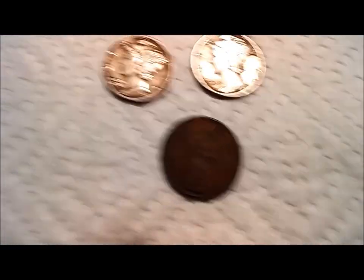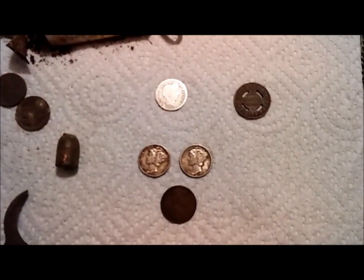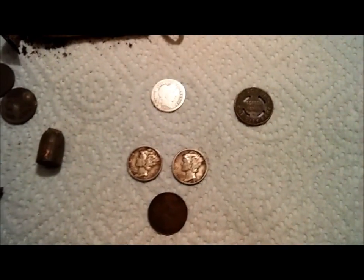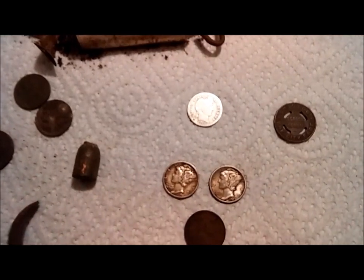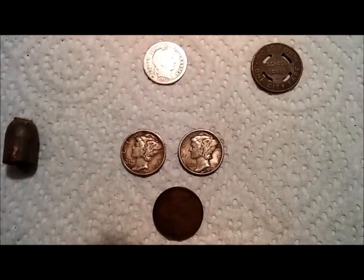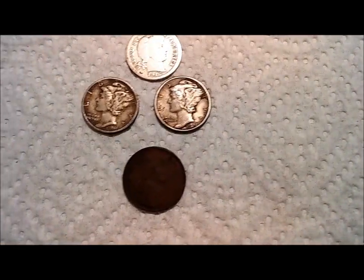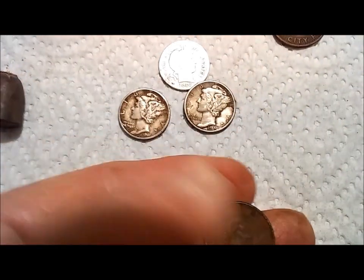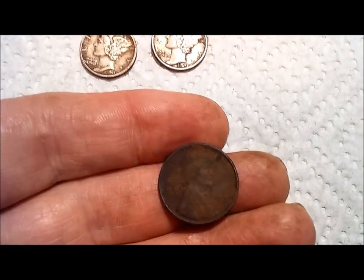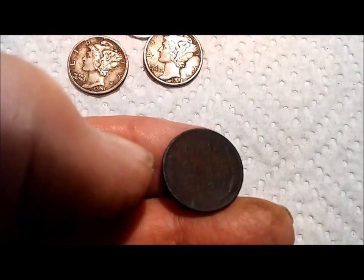Now all of this stuff that I found, it wasn't in that big a section. When I first got in there, I started hitting stuff right off the bat. So I hunted maybe a 50-yard square, 30-yard square, somewhere in there, before I had to hurry up and get my butt home. And I got some nice ones out of there. I mean, some real nice ones. This is a 1944 Weedy. Only Weedy I got, 1944. But that was pretty cool. I mean, kind of gnarled up, but I'll get it cleaned up and everything.